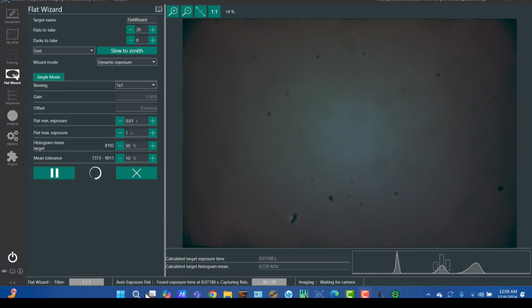And now we've seen how N.I.N.A software, even though it's free, has a very broad range of utility, starting from framing the image, rotating if necessary, pointing to the object, plate solving to make sure it's centered in the field of view, autofocusing, and then taking a number of images that are primarily determined by whatever you think is necessary to expose properly and the conditions, the time of the night, etc., to decide how many images you want to take.